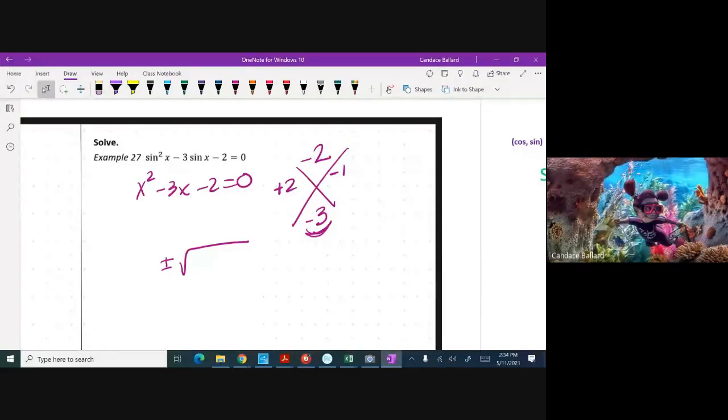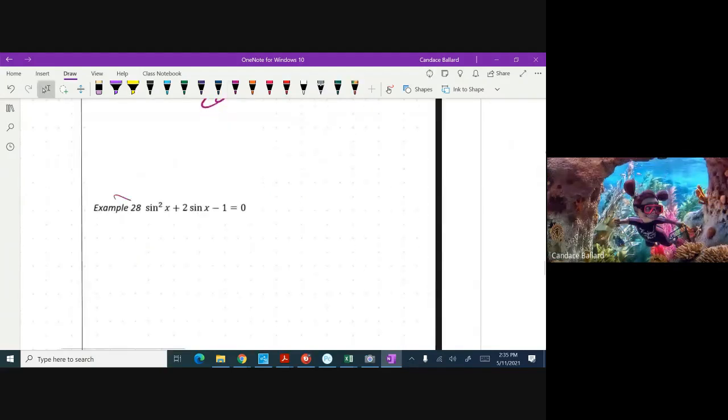Good. Okay, so when we can't do the magic x, we have to do the quadratic formula. So remember, quadratic formula is negative b plus or minus the square root of b squared minus 4ac, all over 2a. So that might come up next week. I don't know because I haven't looked at the test that closely, but it could come up, all right? So just like we could do factoring with trig, we could do the quadratic formula with trig, but I'm not going to do it, okay? I'm not going to assign any that do this, all right? So we're going to get rid of 27 and 28, okay?